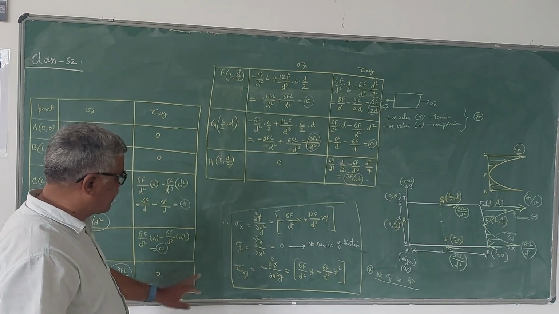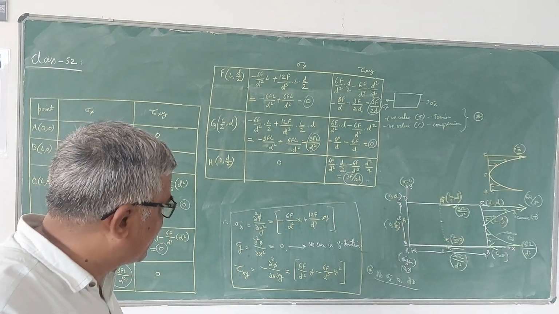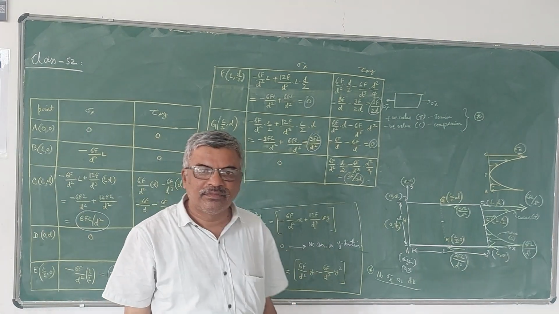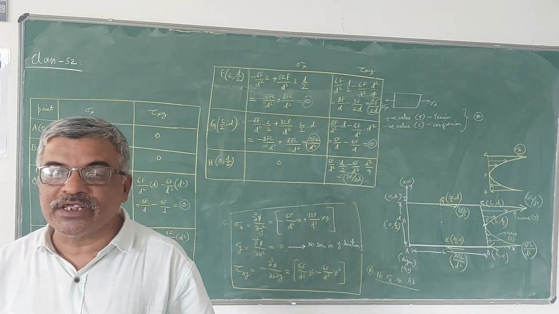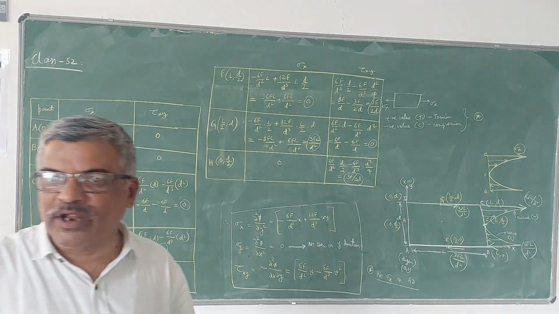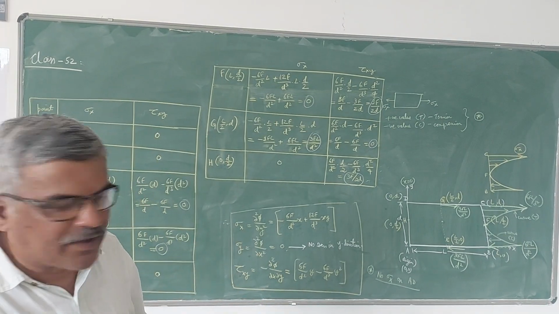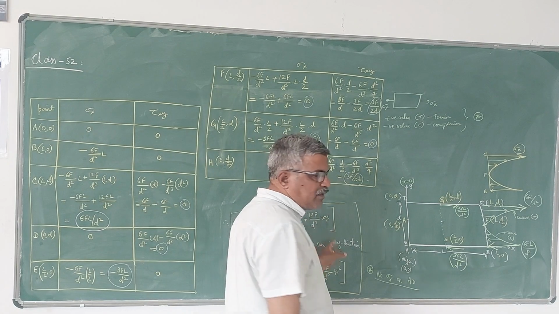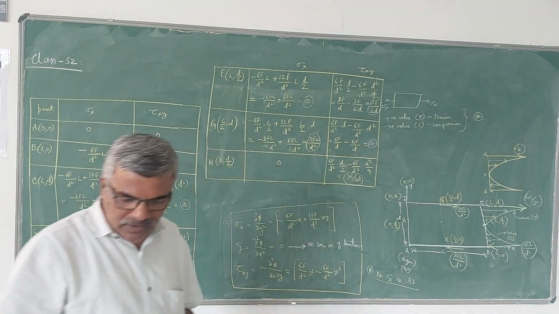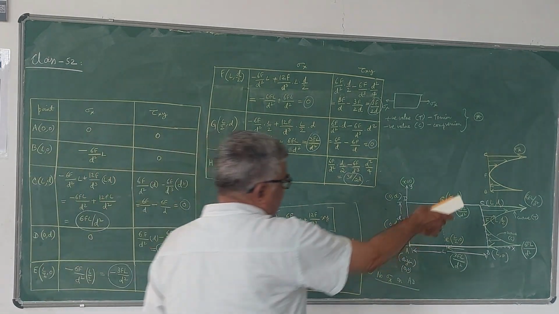On similar lines, we have to plot tau xy. Please note that tau xy contains y and y square terms. y square means it is a parabola. y square is equal to 4ax, that is the equation. Square is a parabola. This is one curve, xy. xy is a curve. Let us not go into detail about all those mathematical things. We only have to show that it is a curve.